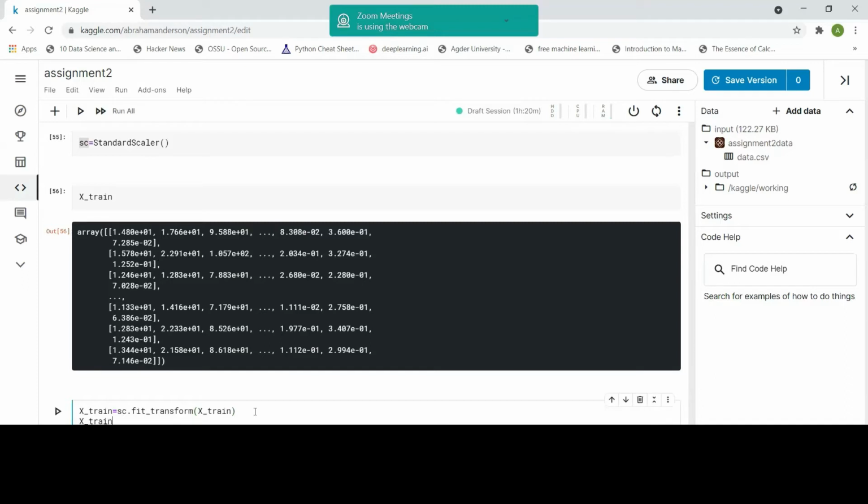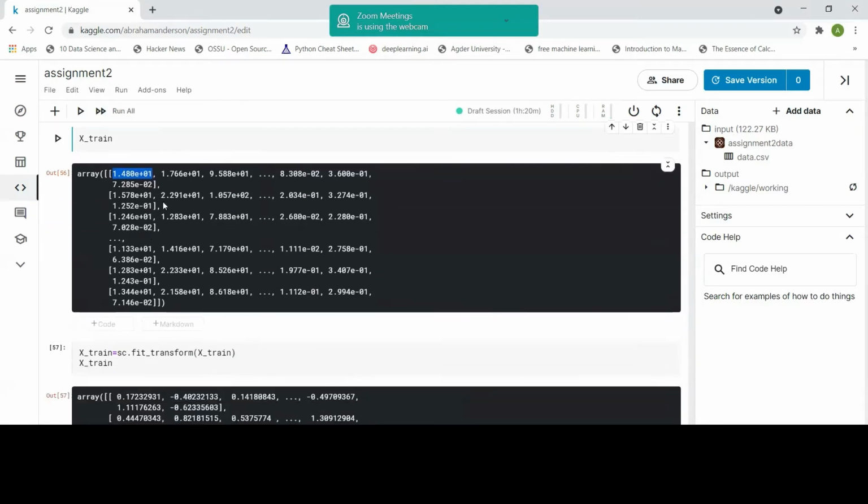Okay. As you can see, for example, let's look at the first one, which means 1.4 times 10 to the power of something. For example, this one minus 10.